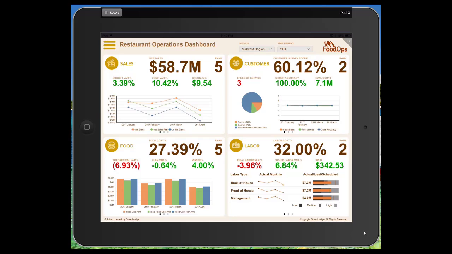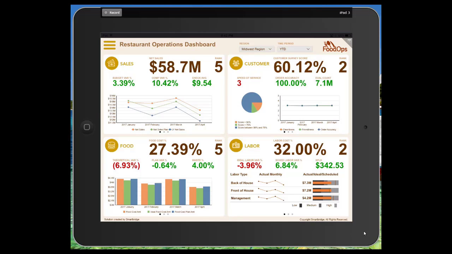Within each of these quadrants, you can see the various important KPIs most relevant to that perspective, along with some graphs to help you identify the outliers and trends.